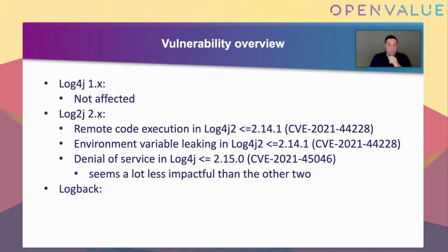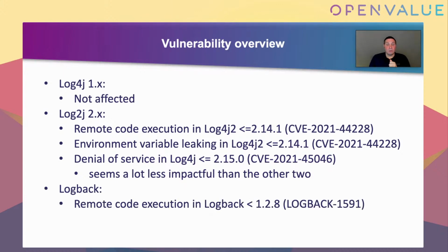And then Logback, we'll look into this in a bit. There's also a remote code execution vulnerability in Logback. So I think when this vulnerability came out in Log4j, well, the world was shook, obviously, but there was also, I think, a sigh of relief, because most Spring and Spring Boot projects don't depend on Log4j 2 core. Log4j 2 core is where the vulnerability is, while most Spring projects only use the Log4j API and depend on Logback for the implementation. So most Spring projects were not vulnerable to this vulnerability.